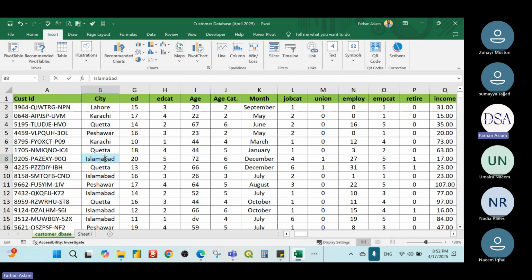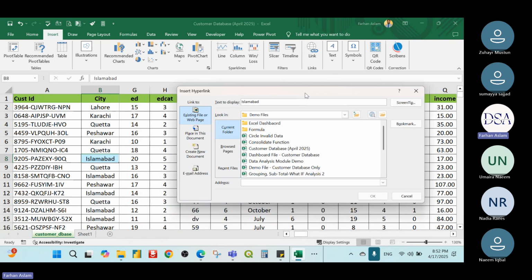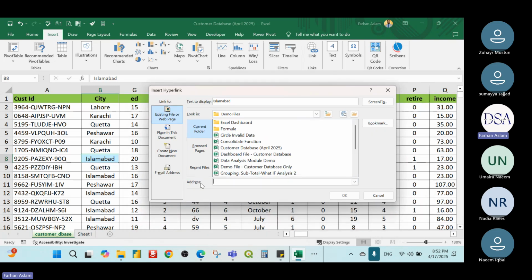So how to add? For example, if I select this text and go to this, no, sorry, not the text, but you need to pick the cell. When you select the cell, you will go to this link option and you will add a URL in this address place.